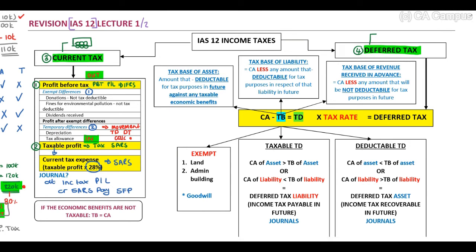This results due to a timing difference on our assets and liabilities, and this will not have a direct effect on our current tax. Therefore, this is due to a timing difference that will result in a temporary difference. Remember, this will only be an accounting entry on the face of our statement of financial position.